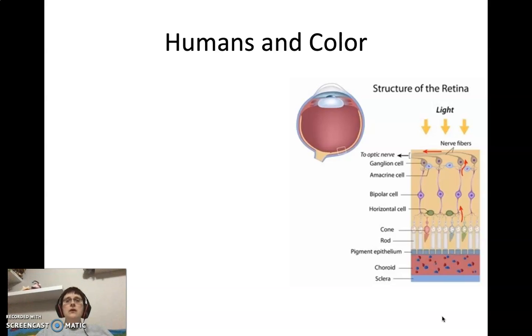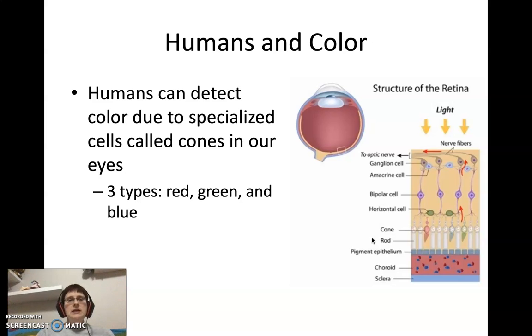All right, so one of the things that we need to talk about before we get into how color works is how we perceive it. So you can see over here we've got the structure of our human eye. We know that light is going to come in through our eye and it's going to hit the back part right here. So we've zoomed in. I'm not going to ask you to know all of these different pieces and parts. I actually have this in here so that we can take a look at two structures. So one is the cones, because humans can detect color due to these cells called cones. If you look, you can see them right here.